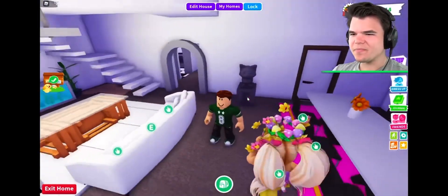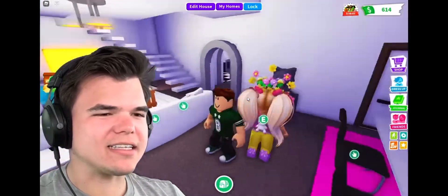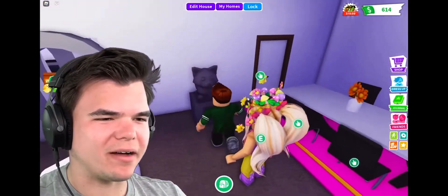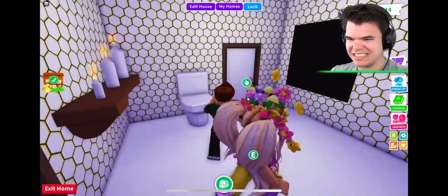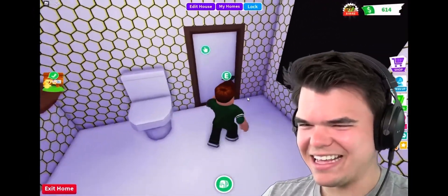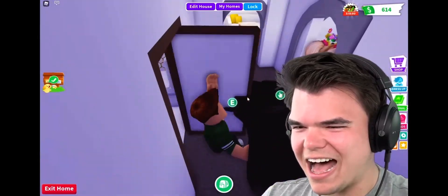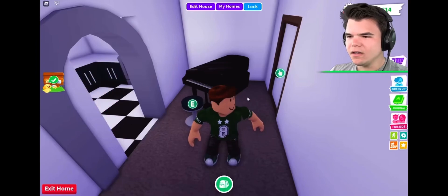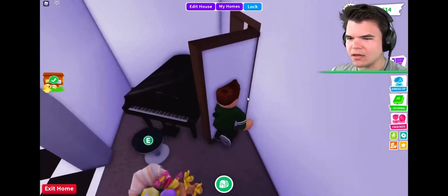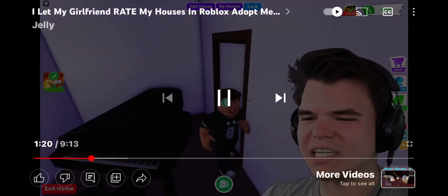All right, come inside. I'm gonna rate this. So this doesn't... this is not exactly the oldest one, but let's not talk about that. Wait — this is the house that you built for us, isn't it? Yeah. So you better rate it really high! I like how you walk on this piano to go to the kitchen. You can walk around it — don't pretend like this is a problem.